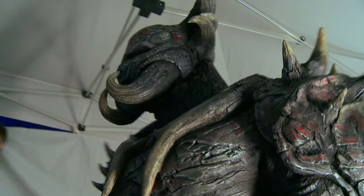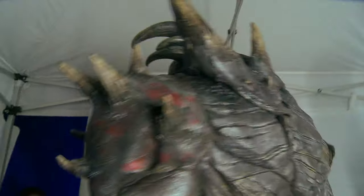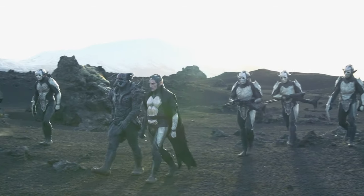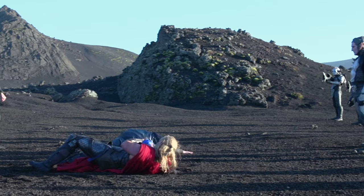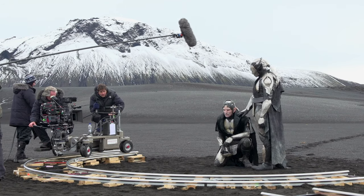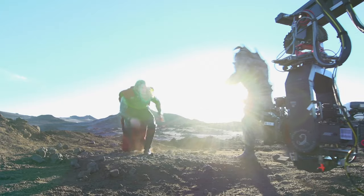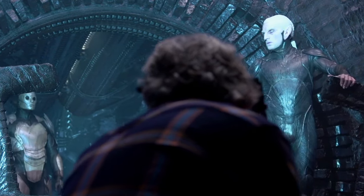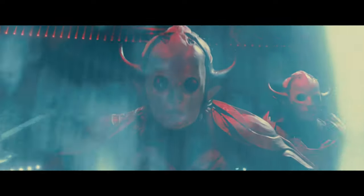We liked that Curse became who he was at a cost. There's no stripping off that power, no hulking back into Banner — you are what you are, and it's a death sentence. One of the things that drove it home and made it feel like we'd done the right thing was when we first saw Curse and the Dark Elves in Iceland. They were walking in the black volcanic sand with some snow-capped peaks in the background, and their costumes just felt like we were really on Svartalheim. It had so many of the emotional, the epic, the cosmic, the classic and comic elements that we always search for in our films. Creating these creatures and the worlds they come from — that's the part that I feel most proud of.